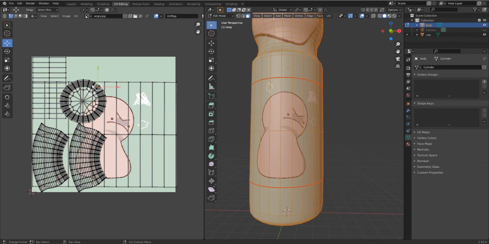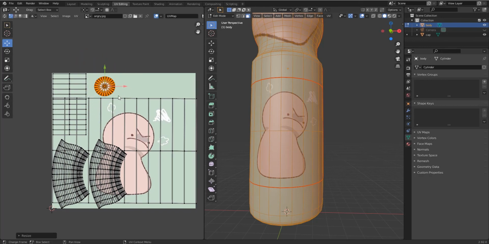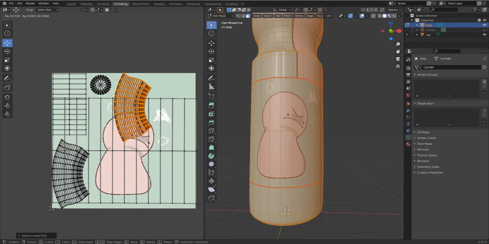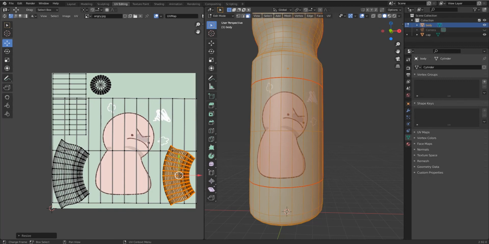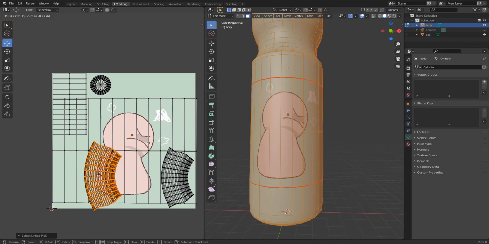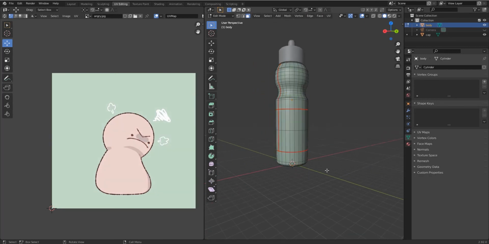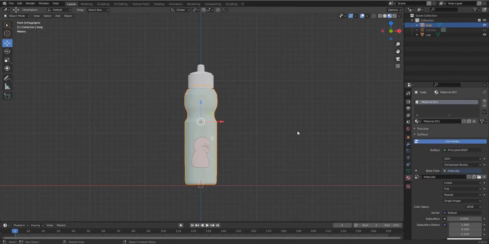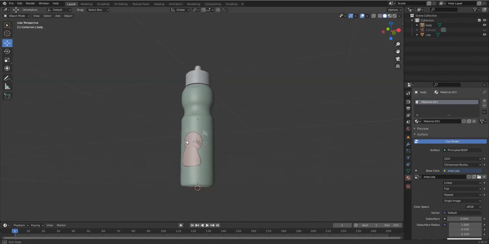We don't want any texture on this part, I just want to leave it on this green or blue color, whatever it is. I just want to give it that color only, so I'm not applying anything on that. Just keep these over here, as I don't want any texture on those parts. I just want to leave it blank, so you can just do like this. Otherwise, if you want other textures on other parts, you can also do that. So as you can see, only our front part of our bottle is with a texture like this. So here it is perfect from my side, as you can see like this.